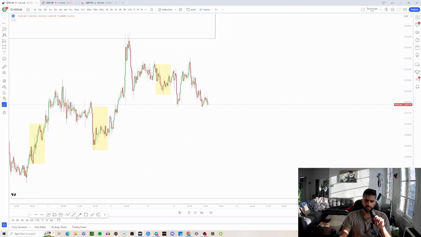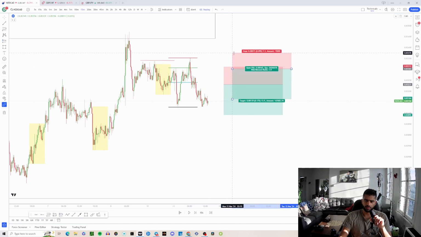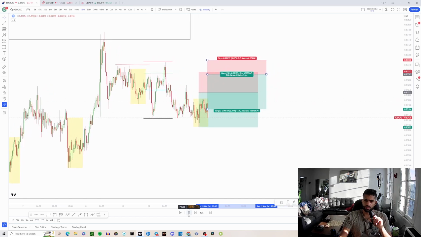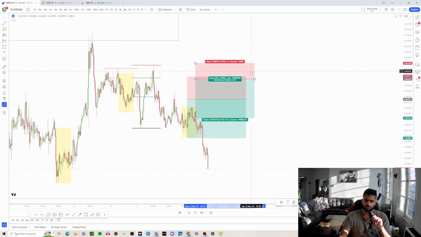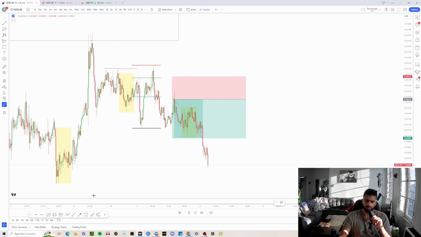So we see price, you know, eating up these orders, right? And maybe having entries off these legs over here. You know, obviously it's coming into demand, but in a higher time frame it's coming off of supply. So let's see how price reacts. Cool. So one of our orders would have got filled right here, off of this supply zone at equilibrium of the cause.